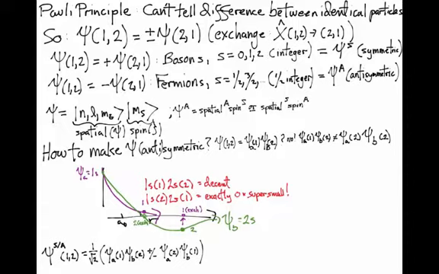In the anti-symmetrical case, it doesn't take more than a minute to convince yourself that you get the appropriate minus sign coming out when you do that. So this is the recipe. To symmetrize or anti-symmetrize the wave function, we make that combination. We take the product of the two and we make this linear combination, and we use the plus or minus, the plus for the symmetrical and the minus for the anti-symmetrical case.